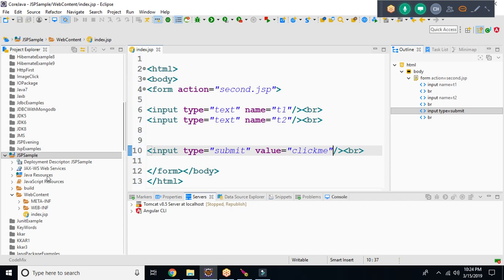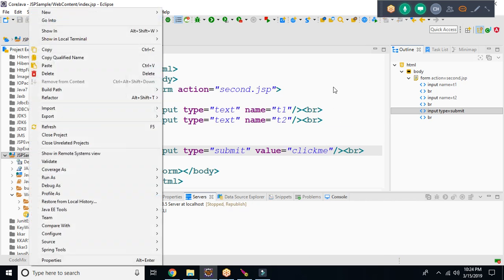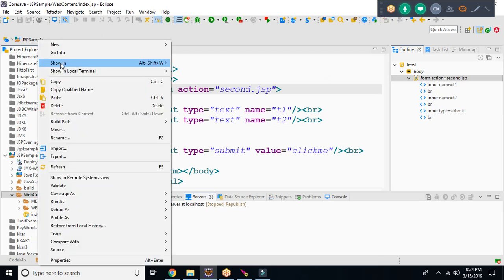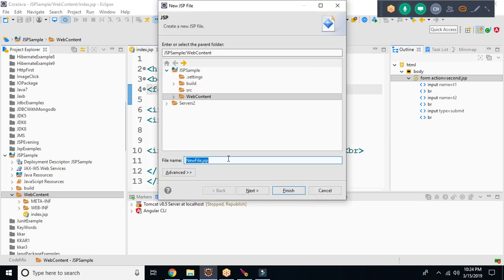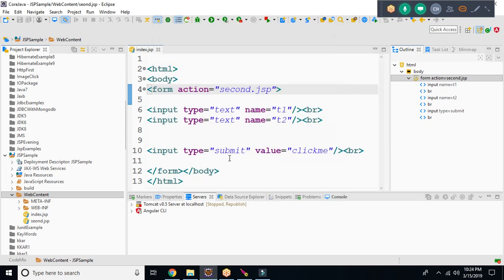Something like this, and now I'll create one JSP file over here. I updated the file name, so here I'll change it.